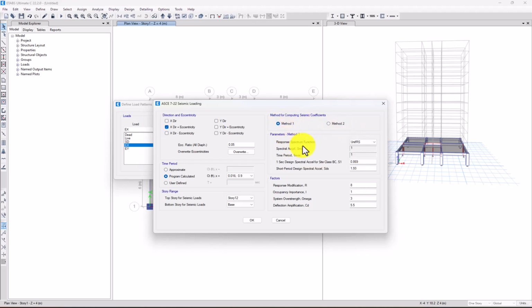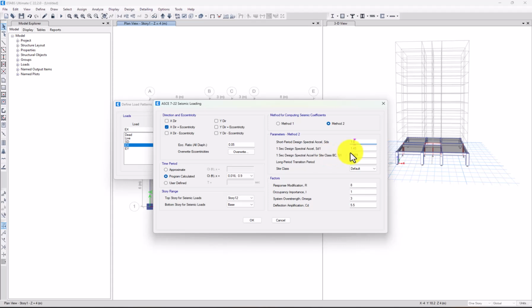The first method is you use a uniform response spectrum, which you should define earlier in a response spectrum, or the second method is that you just give the short period acceleration and the long 1 second acceleration. So the short period is 1.8 in my study. Which means if you find the location such as in California, it's about one. Each region has different response spectrum. So you must use some tool on the website of ASCE 7. You can actually point exactly at that location and it will give you this parameter.